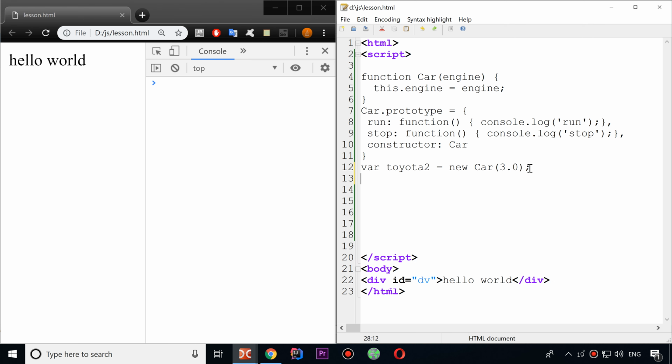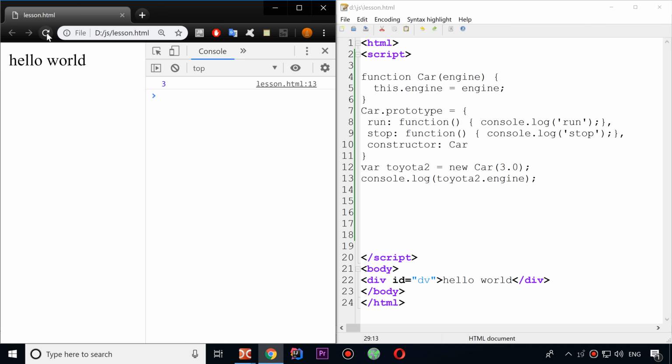So if I write console.log Toyota2 engine, we will have 3, as you see. But the problem is that I usually shouldn't use this variable directly.